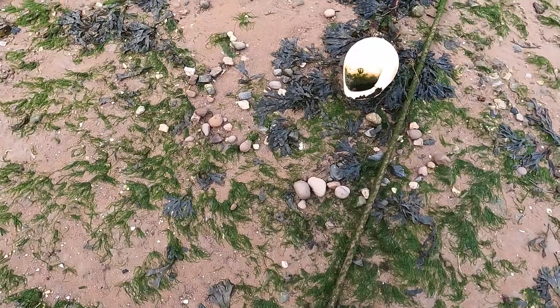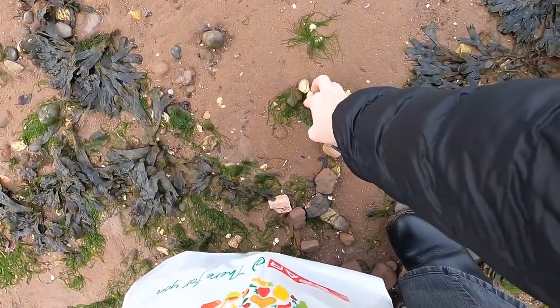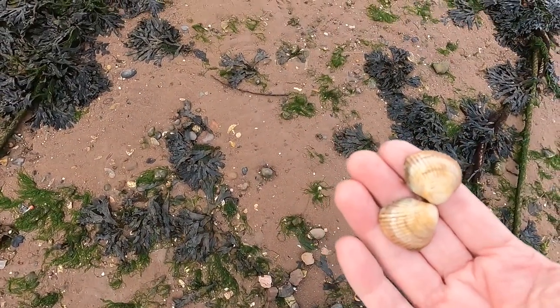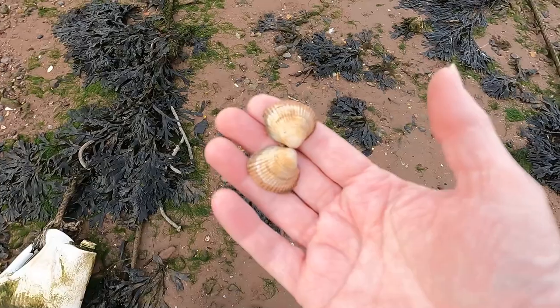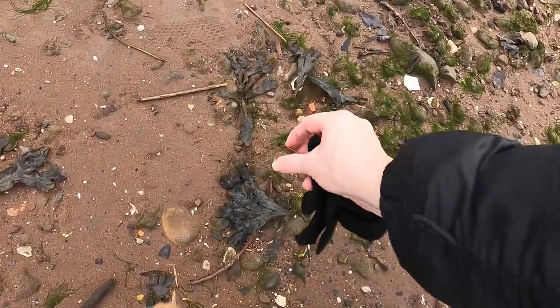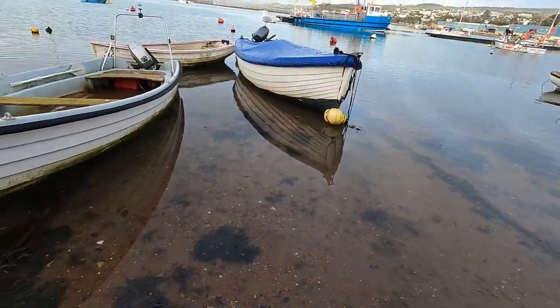Aha! It looks like these chains have filled out a nice little shell or two. That's perfect, just what I wanted. I'm not sure if I'm going to leave it joined together or take it apart. It's definitely coming with me, because that's going to suit my purposes down to the ground. Aha, there's still somebody in that one. Okay, you go back to sleep. Wait till the tide comes in. Look at that.